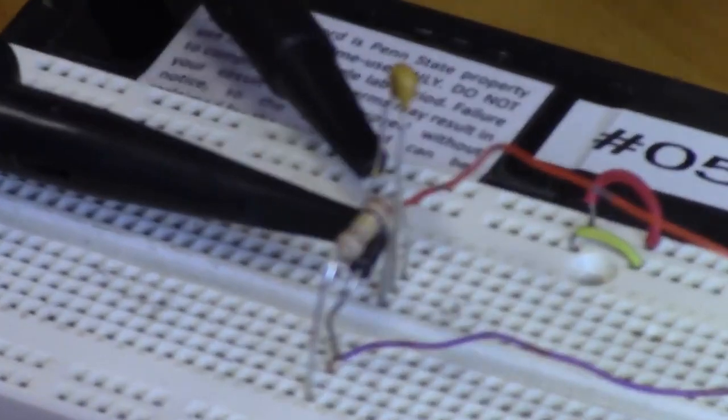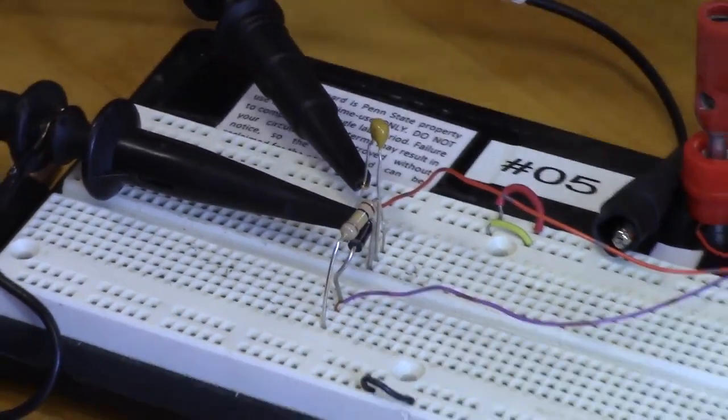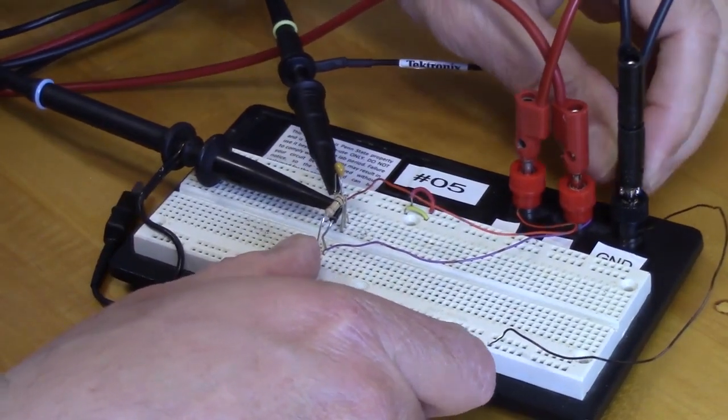And we do need to ground one of our scope probes. We don't have to ground both of them. Let's see if this will reach over to there. And if it doesn't, we will just go get another jumper. It looks like we're reaching.